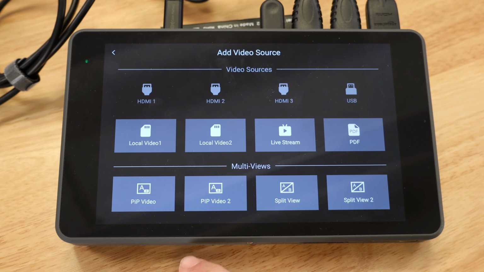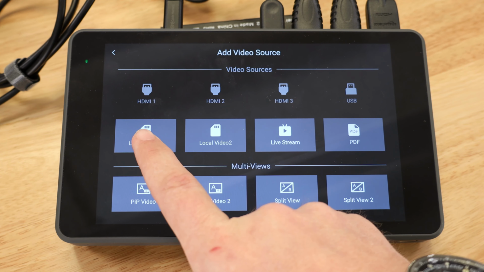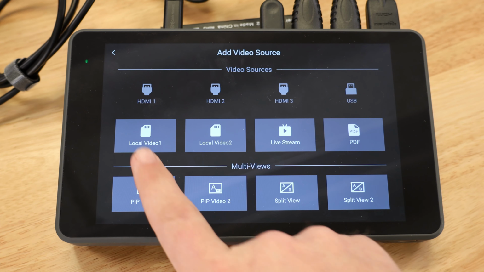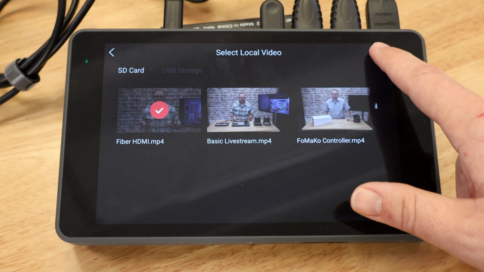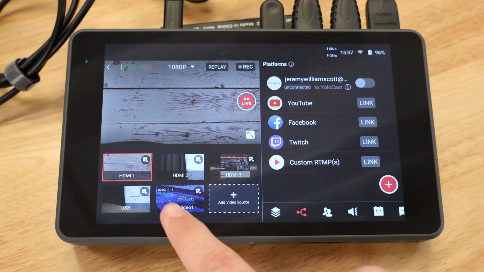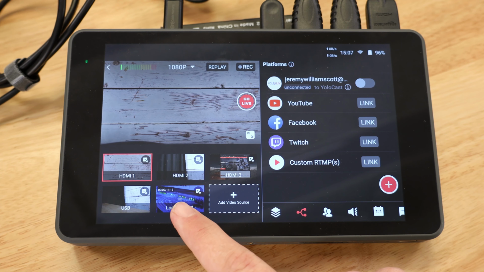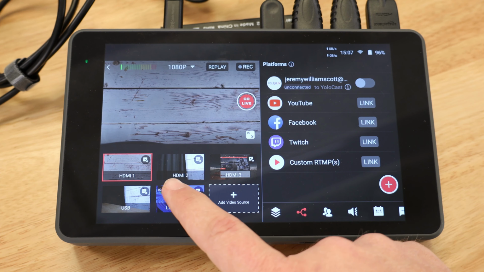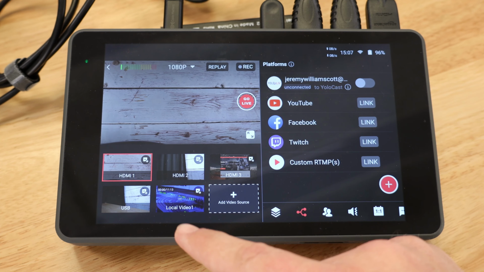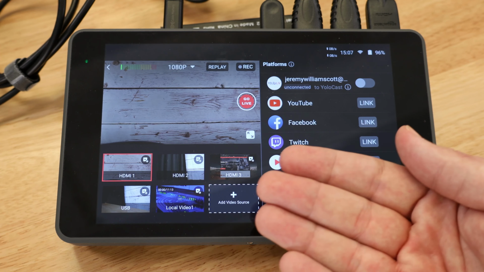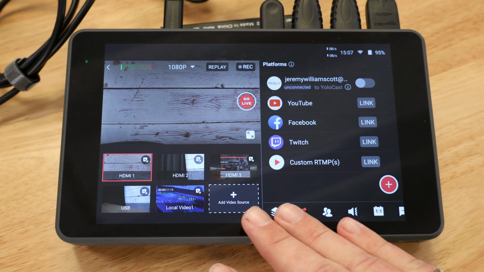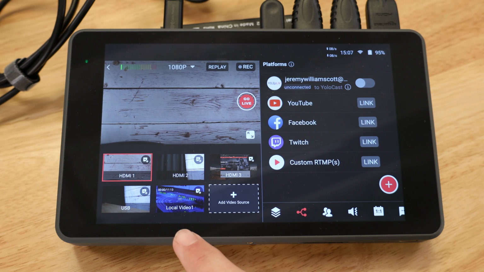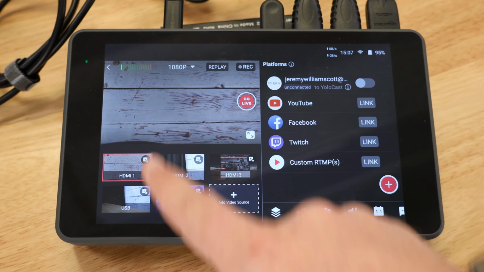Now, we're gonna go and add a source. And what I want to add is a local video. So I showed you before that I put an SD card in here, and I put some videos on that SD card, and here they are. So I'm going to go ahead and click that one, done, and I'm going to add that there as a video source for me. So when I'm switching between, I can click on that guy and load it up and play it. And as you can see, you could have multiple video clips ready to go. So very robust switching right here. You can see six sources pretty easily, which is more than probably most of us are gonna have to switch between. So this is our preview panel.